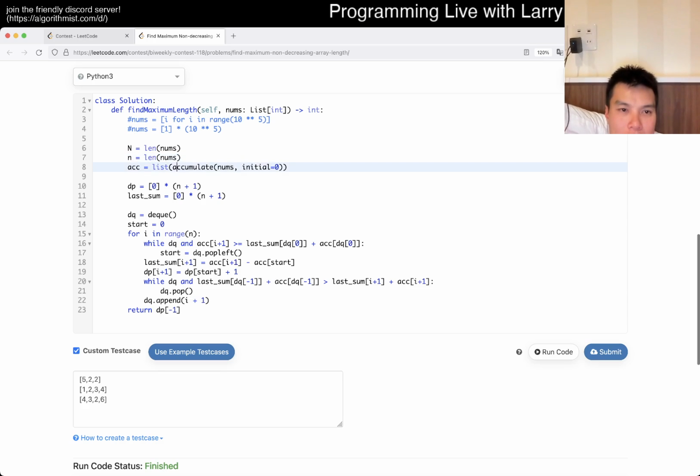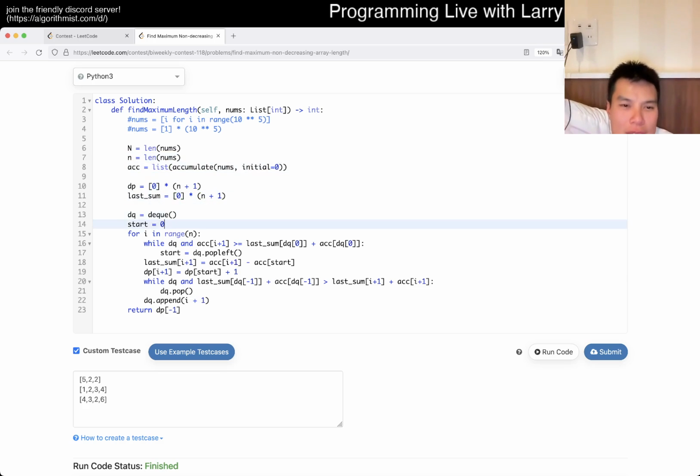Okay. I need to do this though. The prefix sum. Okay. Right. So start. DQ is just a deck. Okay.